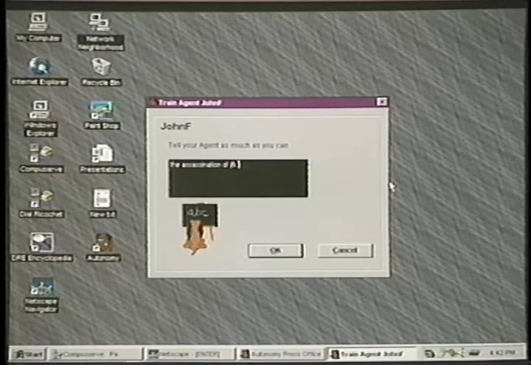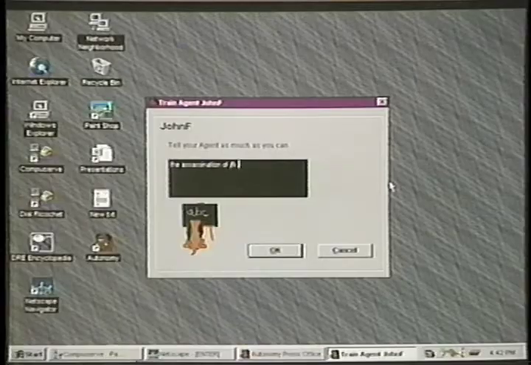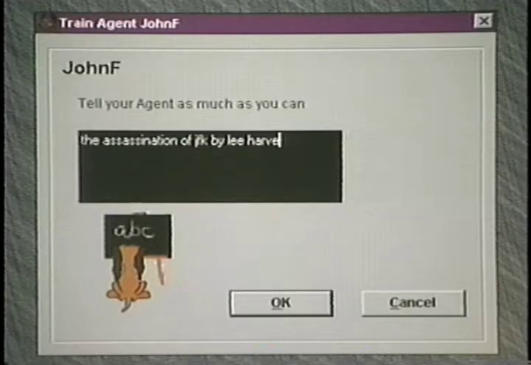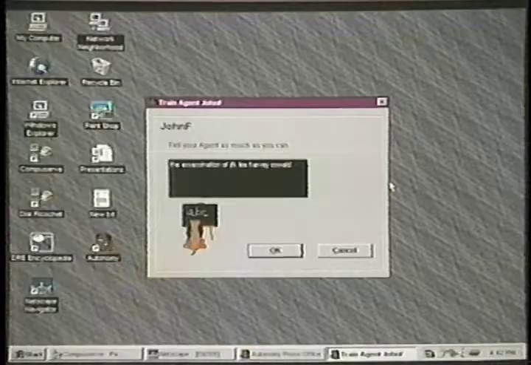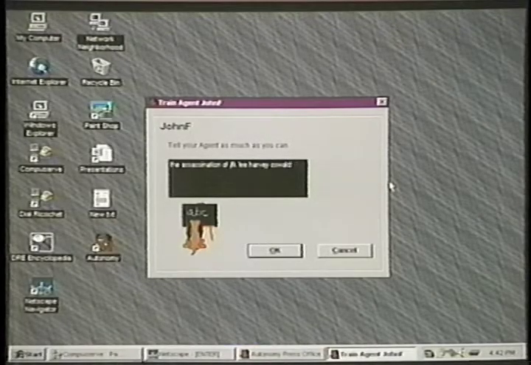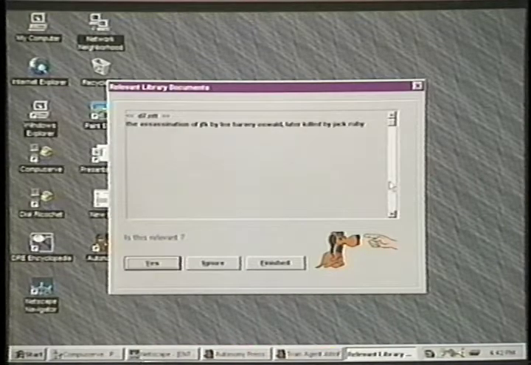Yes, but much more a question of describing the subject area, so you can just write keywords, a little sentence, write a paragraph. Lee Harvey Oswald did it, allegedly, and anything else that's of interest to you. So I'll stop at that point. Okay, so you're saying, hey, agent, these are the kinds of things I want you to look for. And more is better, actually, as opposed to having to cut down.